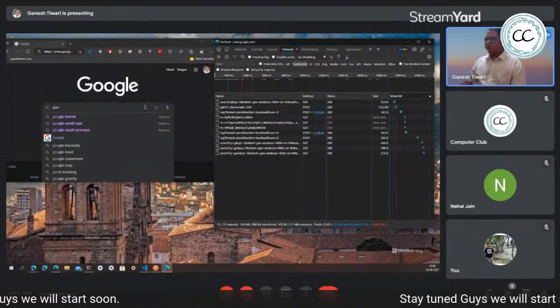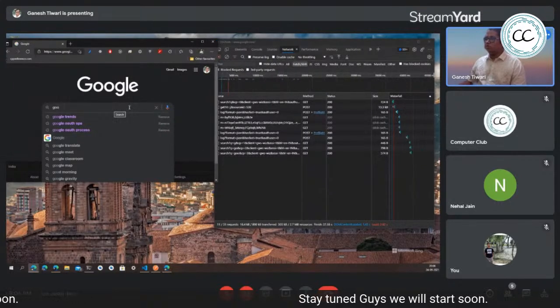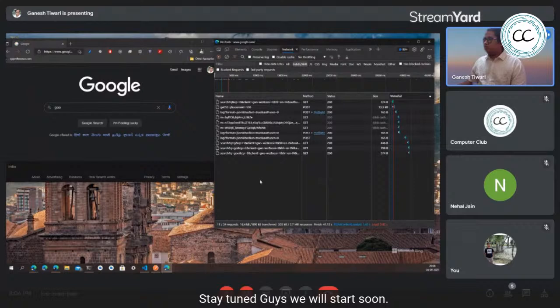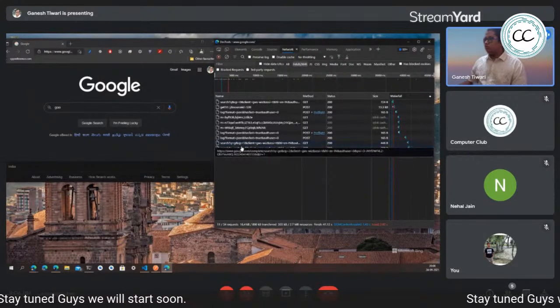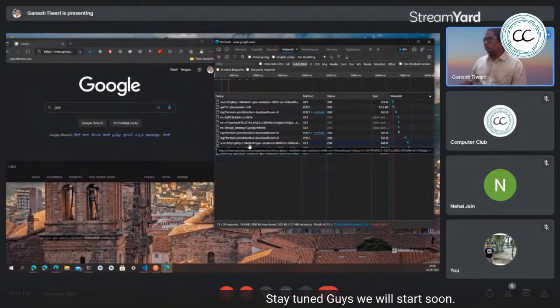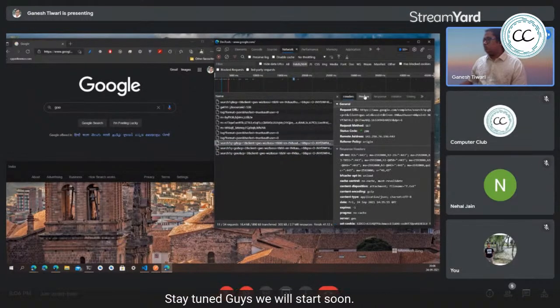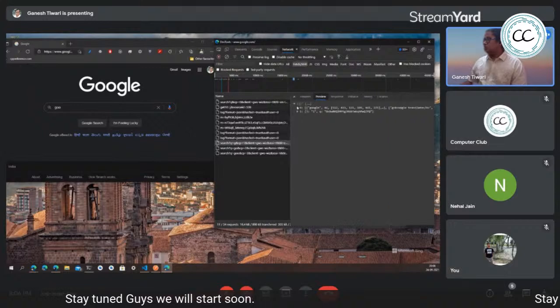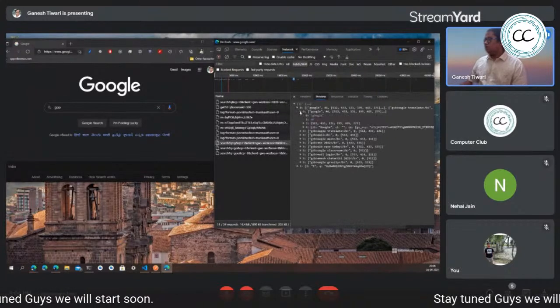If you see, as I typed GOO, you can see that it made three different calls: one for G, one for GO, and then for GOO. And each time, it has gotten some data in reply.